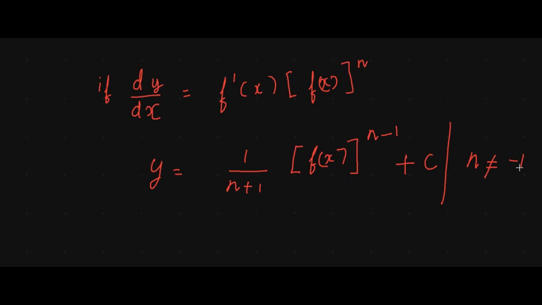But you just say that hey, it's n plus 1 multiplied by the function to the power of n minus 1 plus c, and that will be your generic chain rule. And so now it's the question of proving that, right? Again, why is this formula provided to us? So that we can apply this formula in certain cases where we get functions of the form, something multiplied by something to the power of n, okay? So when we solve the problems, we'll get to it, but right now we need to prove this, okay? So let's see how we can prove this.